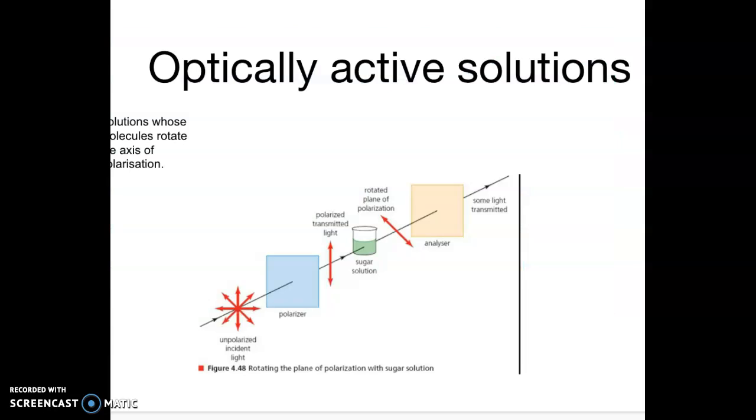And as a little appendix as well, there's a lot of liquids, or solutions more importantly, that actually polarize light as well. They're called optically active solutions, and they're more for the chemistry, biology side of science. But sugar solution, for example, will do the same as a polarizer. They will actually polarize light, and this is a demo we'll do when we get to school eventually, but there's a video on the presentation that you might want to watch if you're interested in this.